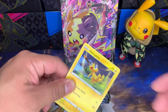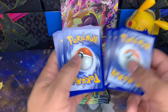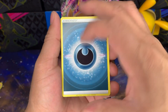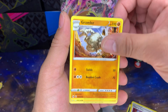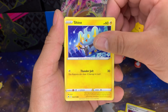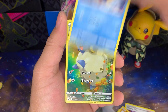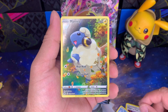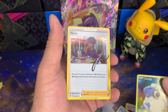Scarlet and Violet really hasn't been super nice to me. I haven't opened a whole lot and I don't think the blister packs have very good pull rates. Pack two — Psychic and Darkness. We get a Tag Digging Duo, Graveler, Hippopotas, and Tile. Then Shinx, Pancham, Snorunt shivering, Marill — and a Galarian Gallery card! Can we get the double bang? We kind of do — the Nessa holo signature.